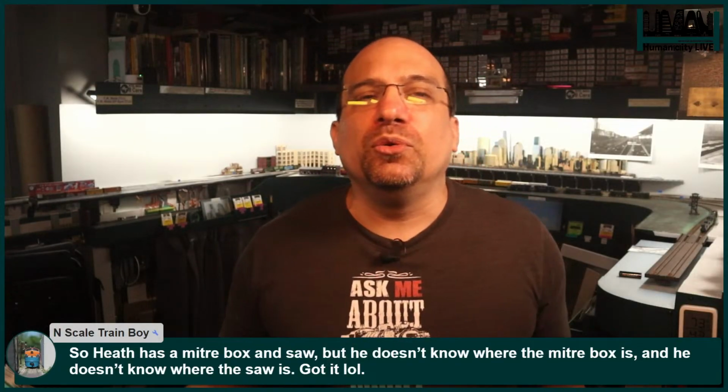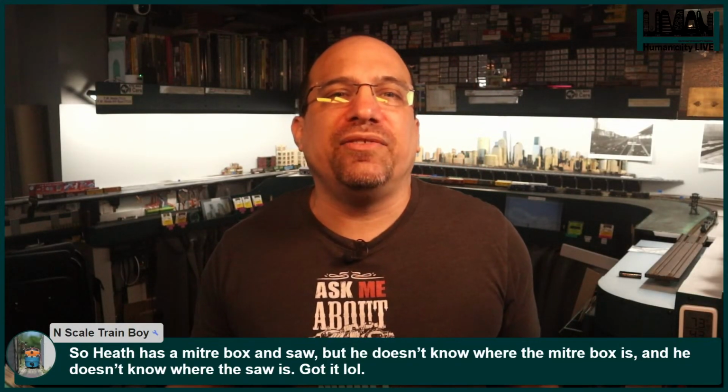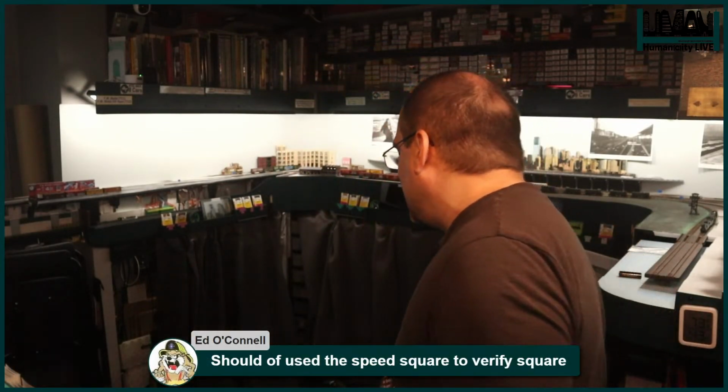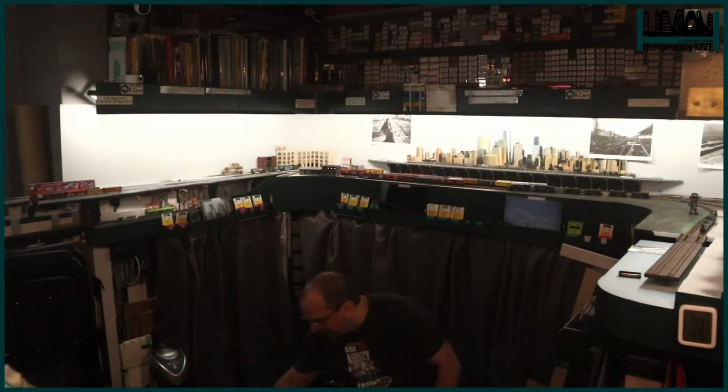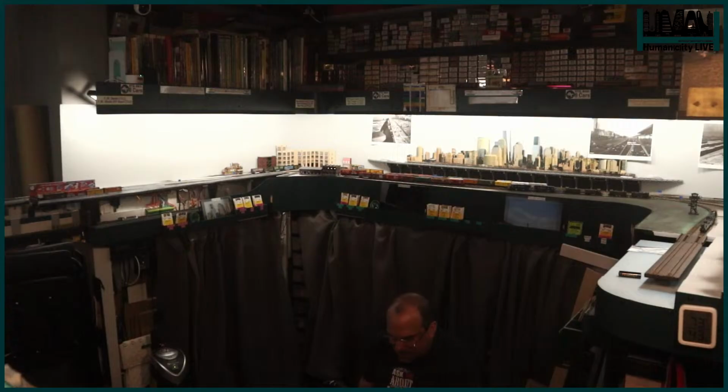Yeah, so this is my life story. I have the tools that I need in most cases, but the speed square was used to draw the lines. And here's the reality: I've got enough slop in the design. I am carefully following the instructions, and as long as I follow the instructions perfectly, this should all work out perfectly, and everything should theoretically line up.